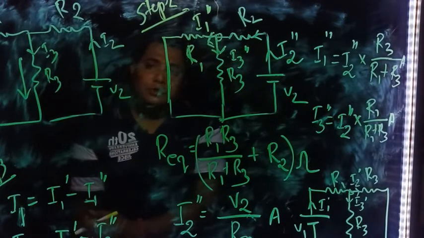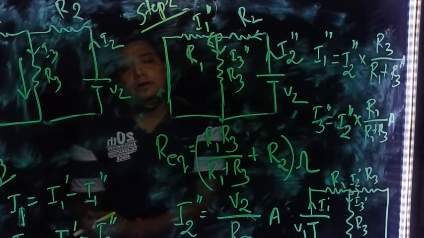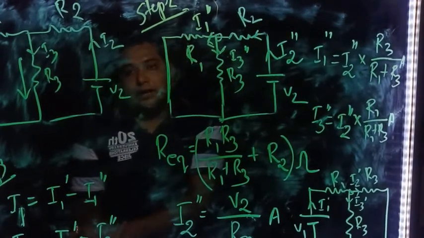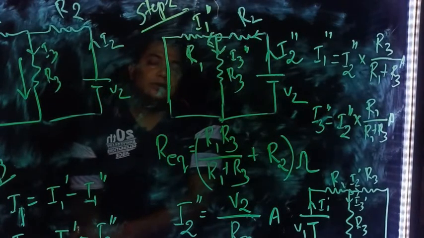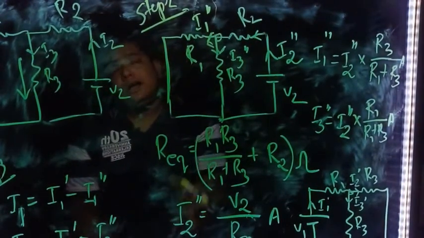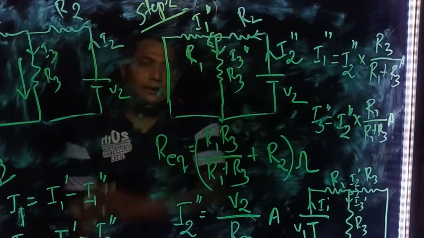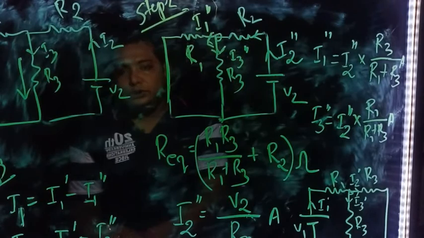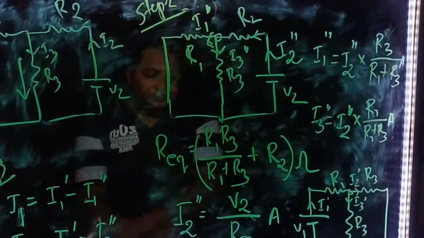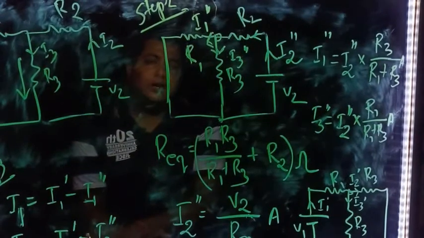So where can we apply the superposition theorem? We can apply it where we want to find the branch currents or branch voltages, and obviously when different kinds of sources are present. Like this way we can solve different problems when there are different sources, maybe voltage, maybe current. Here I have solved a circuit which has only 2 voltage sources. A circuit may contain 2 voltage sources and a current source, but for your understanding, I have explained it here with only 2 sources.